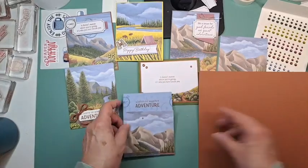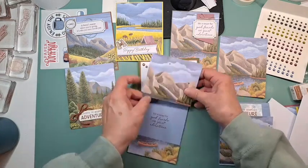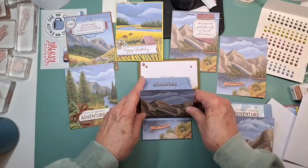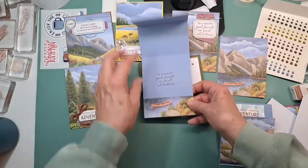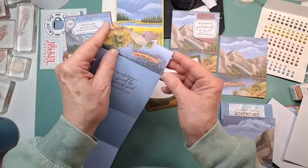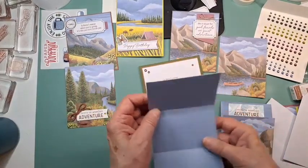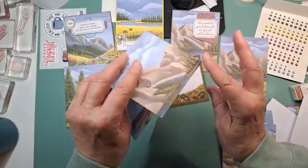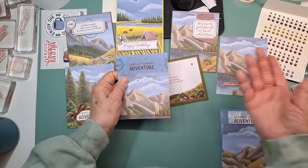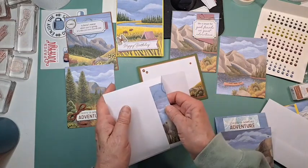So she started with that card base, and then the front of it she just folded inward, so it's like half of it. You can just fold it in half. And then whatever she had cut off the bottom, she put on using dimensionals just right along the edge there. See, just along the bottom of the front that she folded. So when it's like this, it fits in the envelope because it's a regular size card. See, here's a regular envelope. It fits right inside.